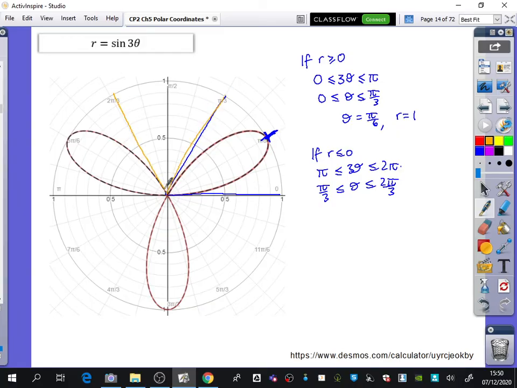Here is 2 pi over 3. So the negative petal that it's talking about is this one down here, which happens to overlap with one of the positive petals that we have later on. So it's just a word of warning. I can't really see them asking a specific question about this, but I wanted to show you this to develop your understanding of what is going on with the graphs.